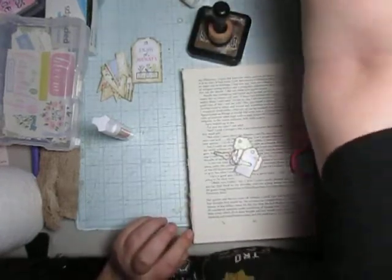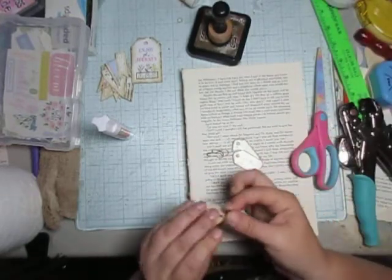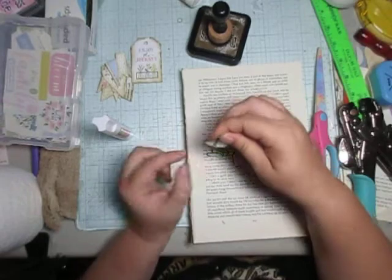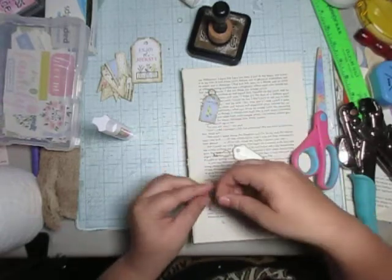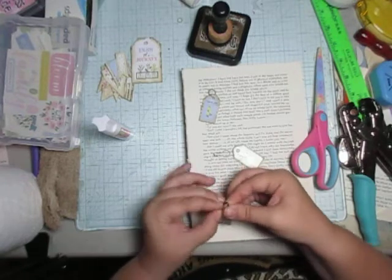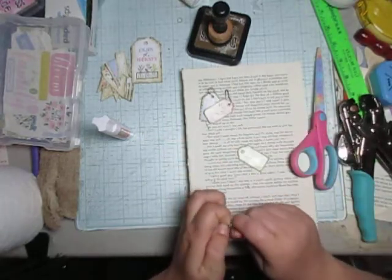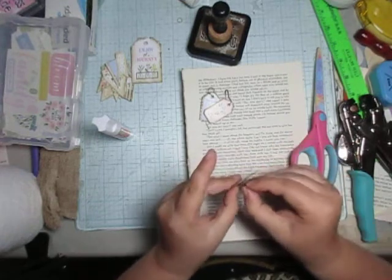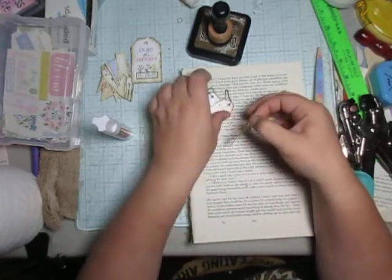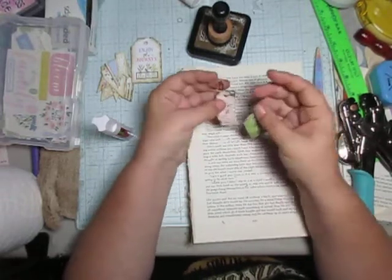So when I go to add these to a page, or I could add them to a tag, they can sit on little things like this. These ball hooks are amazing when it comes down to that. And I made them thick enough where they're not gonna rip as easily, which was kind of the point in adding book page to it, to give it a little thickness. So now we have three little ballpoint tags to add to.